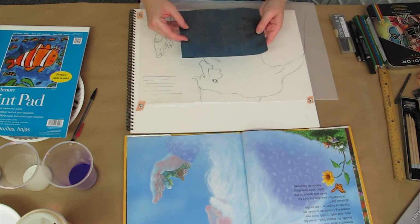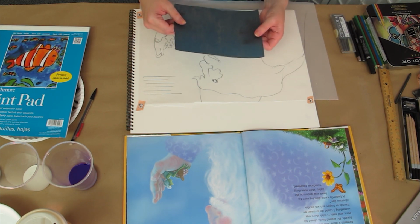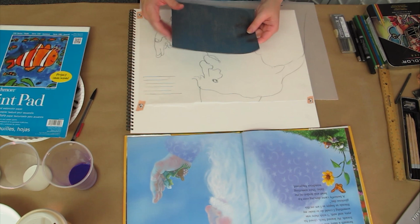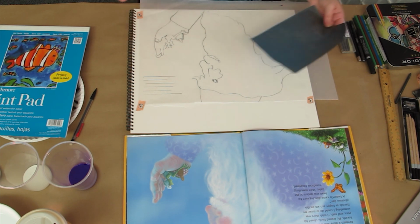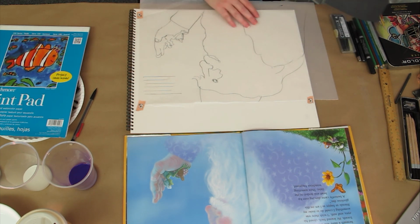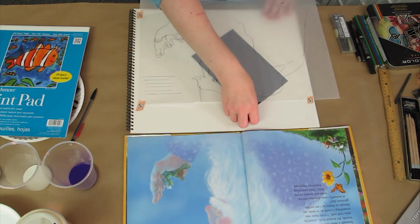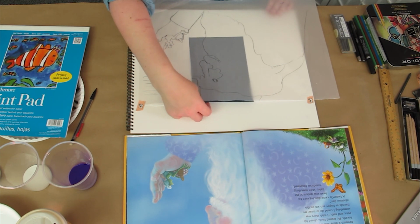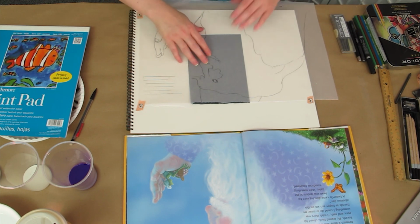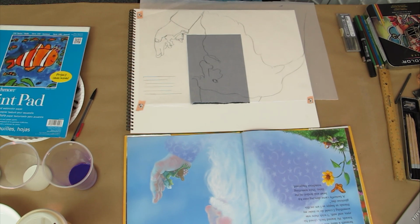So now we have our tracing paper in place. I've got a little piece of carbon paper here that's from a recycled triplicate form. You can also get these in sheets or rolls from an art supply store. And if you don't want to use the carbon paper, or you can't find it, you can use a light table, or you can just draw by eye. That's really good practice for hand-eye coordination and for your drawing skills. But because I think this is a technique that's really helpful if you're interested in storytelling and character development, and also for developing drawings in series, I want to show you this as an option, just how it works.